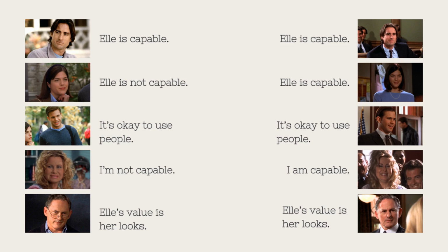There are so many possibilities for how the flat arc character can induce or not induce change in the side characters, and as a result of that, we tend to see a variety of different types of character arcs all playing out in the same story. If we look back at Legally Blonde, we can see this wide variety of arcs playing out. Emmett is a positive flat character who has the belief Elle can do it from beginning to end. Vivian is a positive arc character who has the belief that Elle can't do it at the beginning and that Elle can do it at the end.